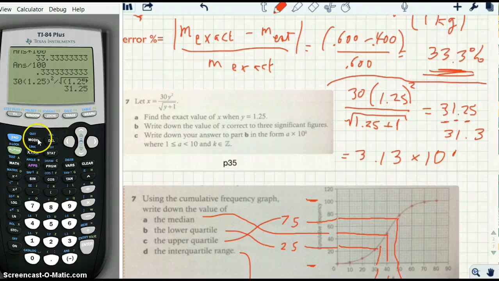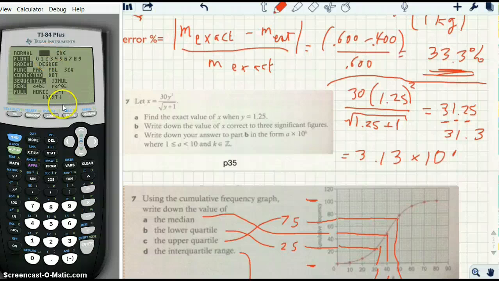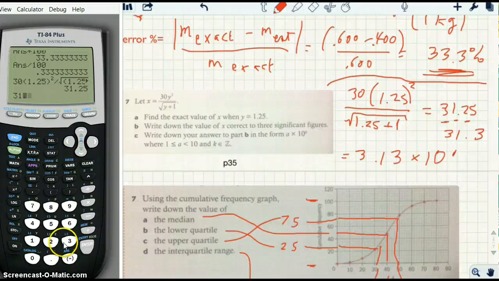If you're not good at that, you could use the calculator. You could put the calculator in scientific notation mode, and then we go back here and just type in the number 31.3, and the calculator gives you the answer, 3.13 times 10 to the first. Do you see the E1? That just means 10 to the first. So there's no excuse for getting these problems wrong. Your calculator does it for you. You just need to practice a little bit and remember. Okay, so that's the first page of the review sheet, and I will put the other problems in other videos.